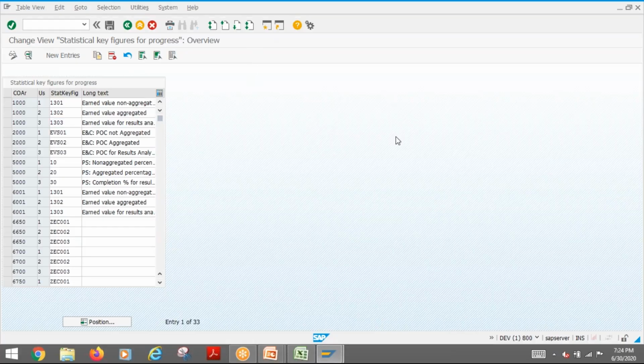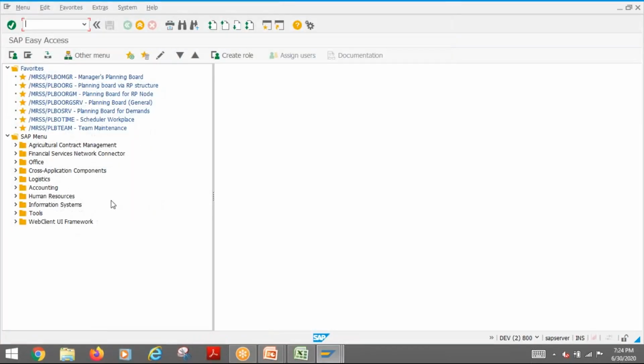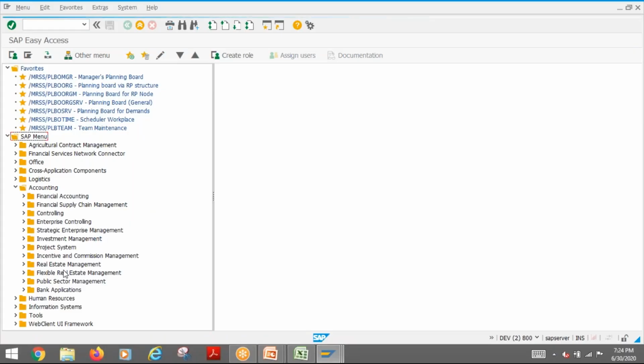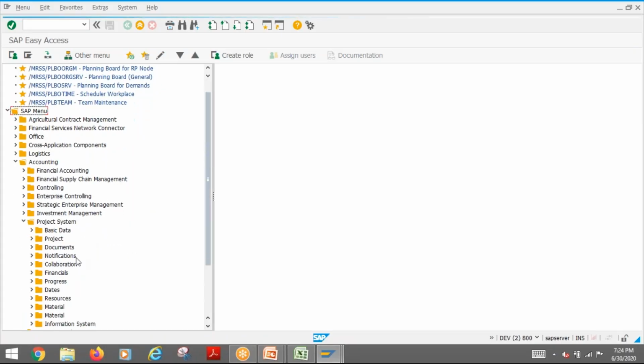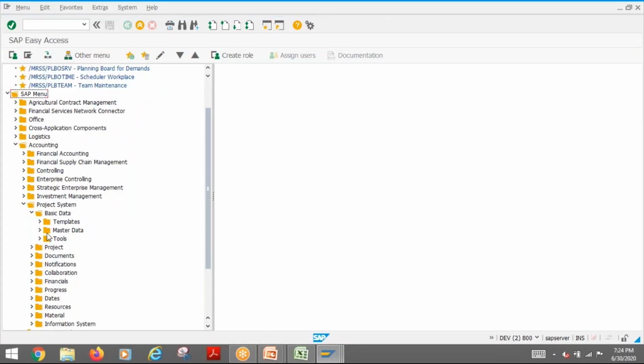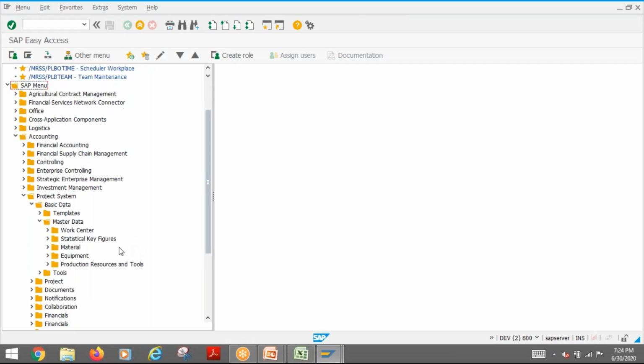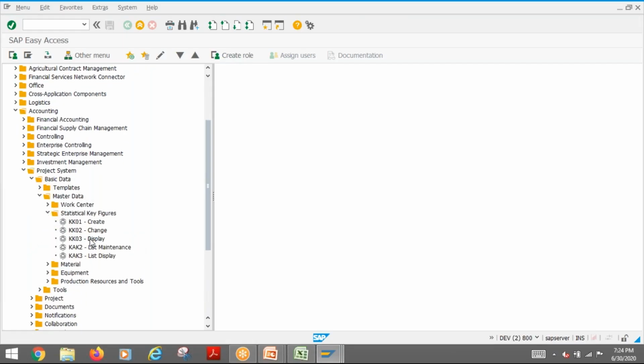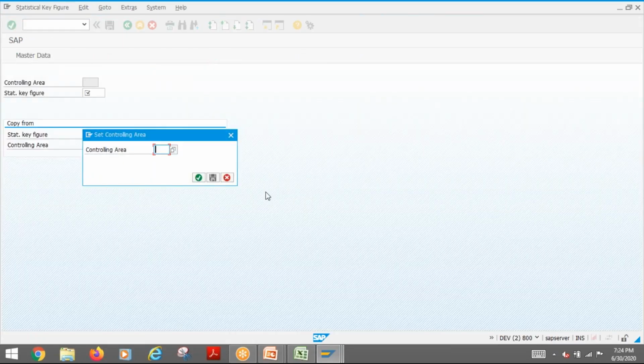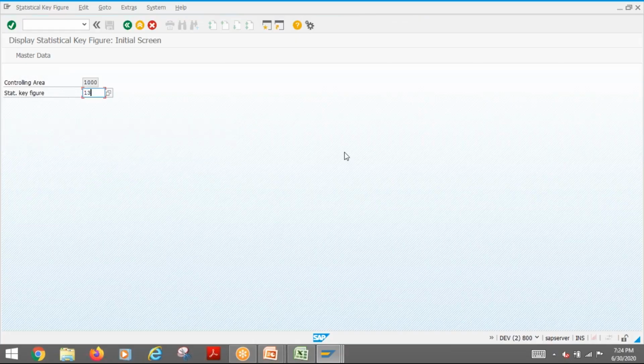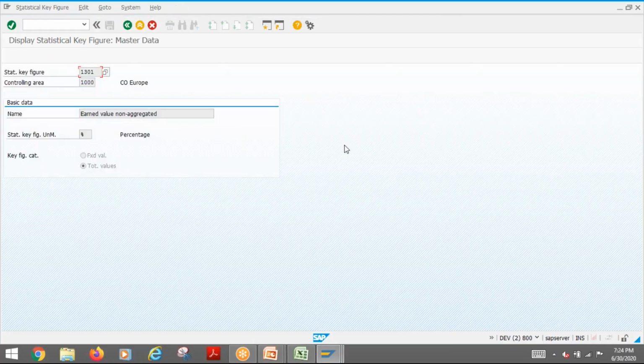So for example, if I go to the master data, statistical key figures will be created there. For example, 1000 creates what is this? 1301. If I look here, this is the end value for non-aggregated. So all the non-aggregated values will be recorded against this statistical key figure.